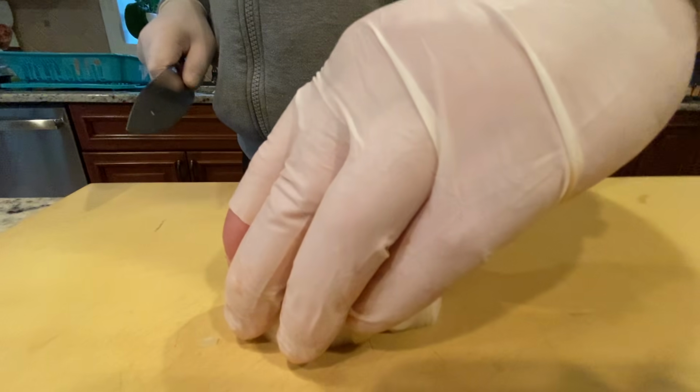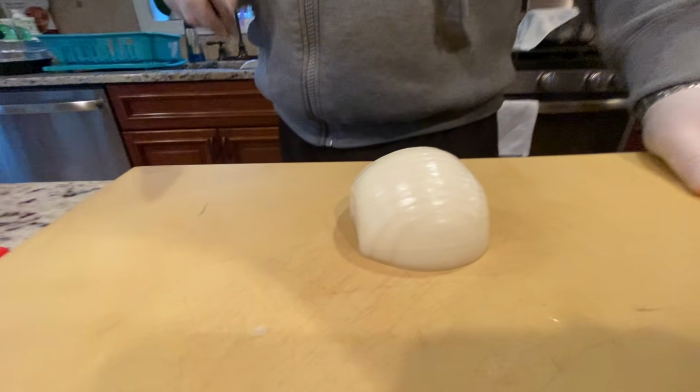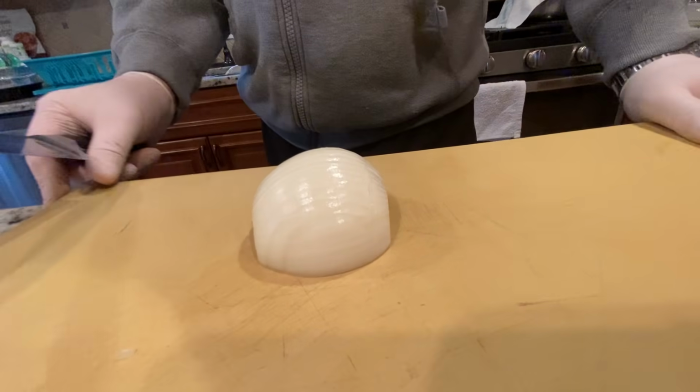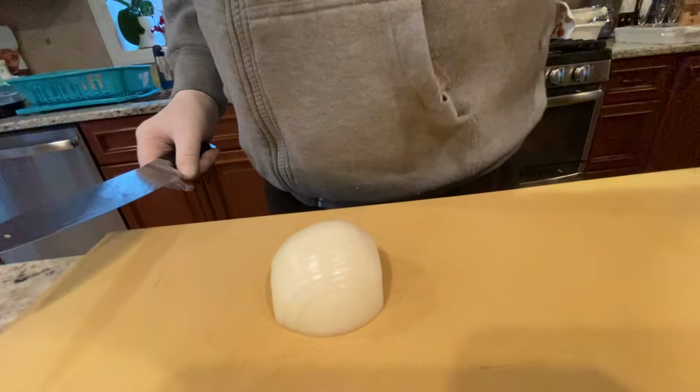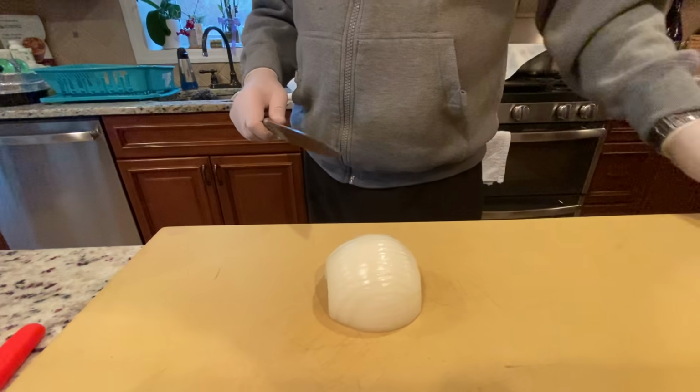That's the vertical cut. Now we're going to do the horizontal cut. Some people do it the opposite way I just did it. Some do the horizontal and then the vertical. I'm much more comfortable this way.